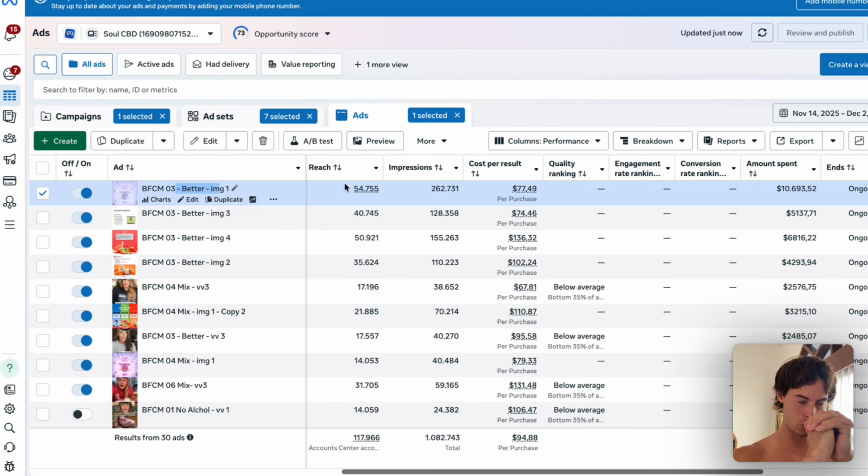You really need to make sure that everything is congruent, and then you look holistically at the ad account. You tell yourself, okay, after I look holistically at the ad account, this is the frequency, this is the CPA, now I can actually make a decision, okay?